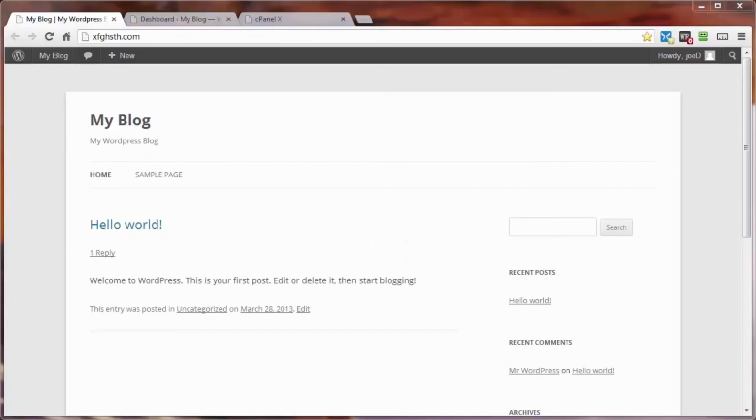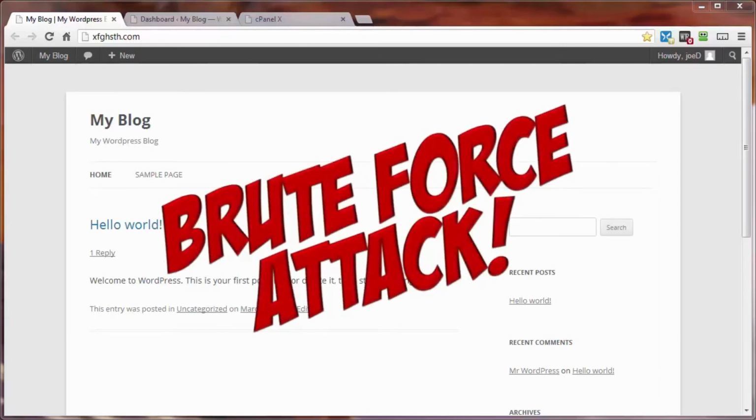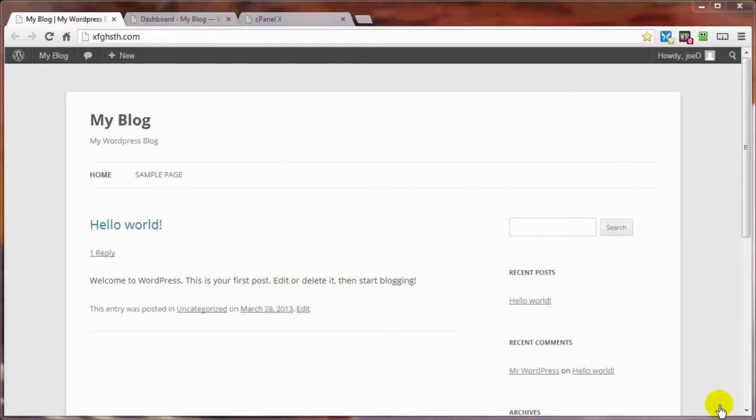One of the ways a hacker will attempt to break into your WordPress site is by trying to guess your administration login username and password. Now, they'll do this by using a software program that can guess hundreds of possibilities in minutes. And if you're not using strong usernames or unguessable passwords, then your site's about to be hacked. They call this a brute force attack. In some cases, the sheer number of guesses the hacker software is allowed to go through can put such a load on your server's resources that your hosting company might even shut your site down. Now, even though the shutdown might be temporary, your site is still down, and this is not a good thing.